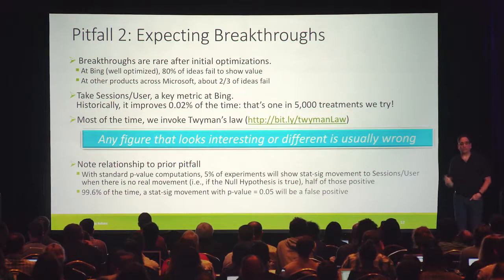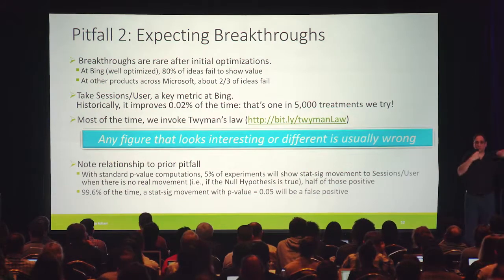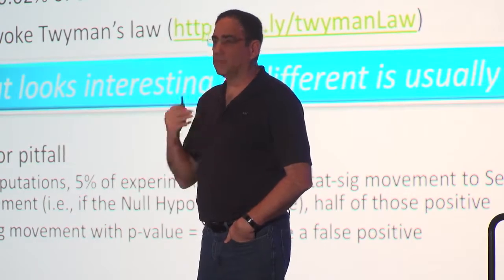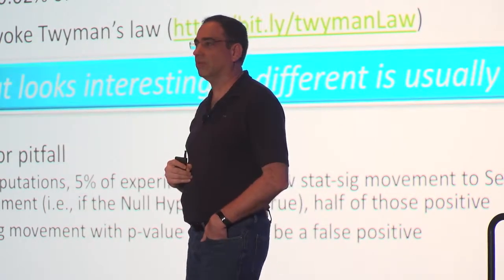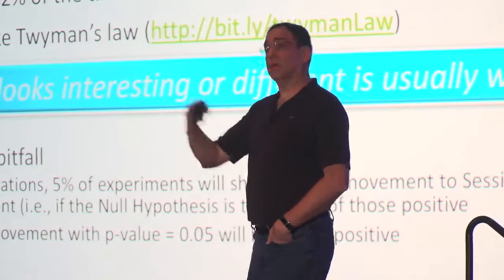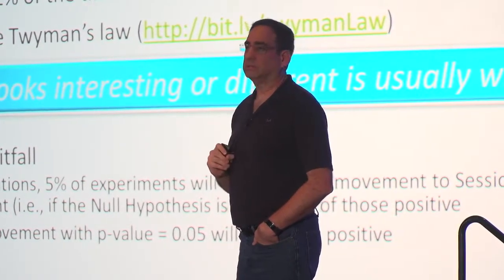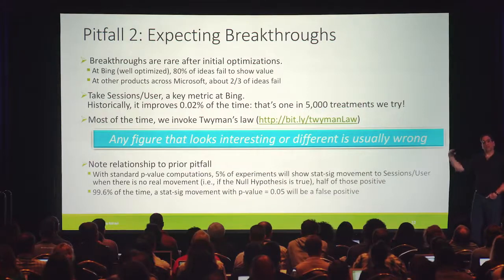Right? So if you run an experiment and sessions per user moves, and you send it to the certification committee, we will tell you, don't celebrate yet. Most likely, this is a false positive result. Now, if you run it again, and you get another p-value below 0.05, then it becomes a lot more believable. Then you have to apply Fisher's meta-level analysis, and see you got 2 experiments with low p-values.